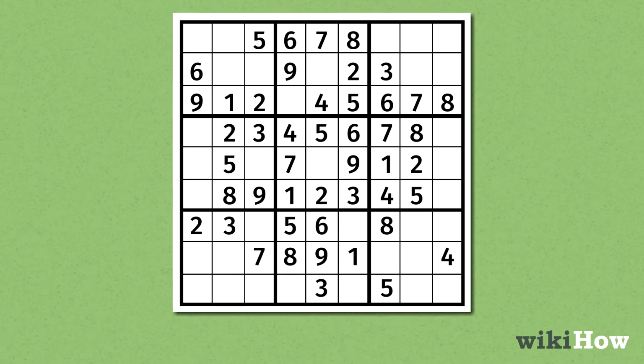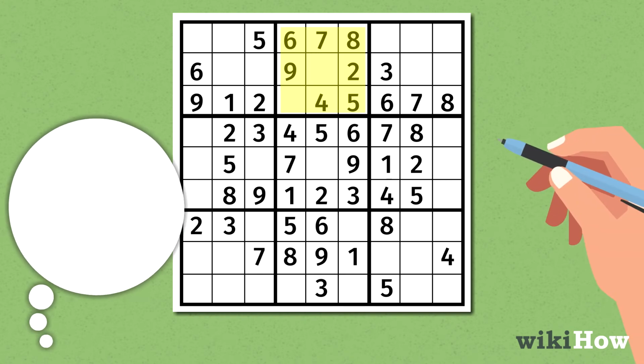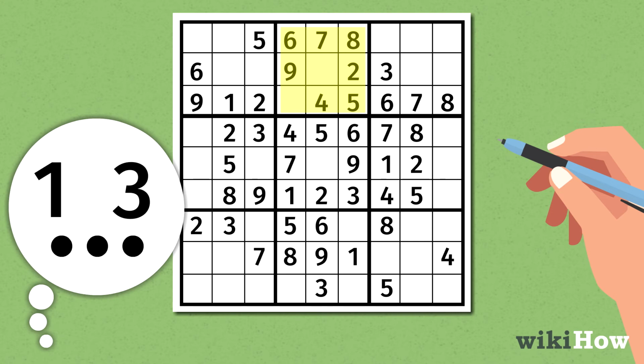Some squares already have numbers filled in, so begin by looking for missing numbers in a row, column, or square. For example, if a square already has 7 out of the 9 spaces filled in, you can figure out which 2 numbers are missing. Then you can use those numbers in the correlating rows and columns to determine which of the 2 missing numbers belongs in each space.